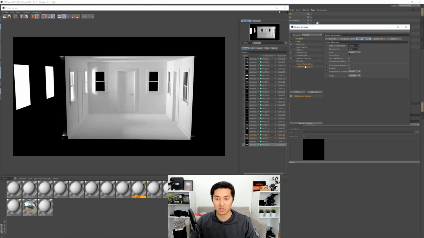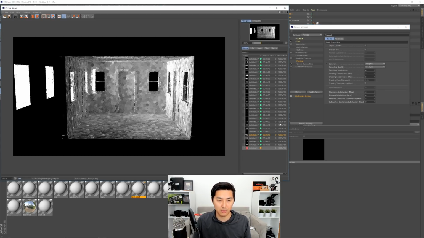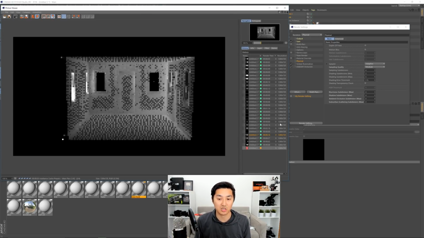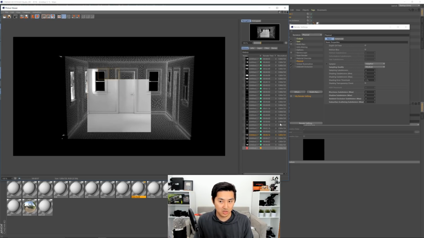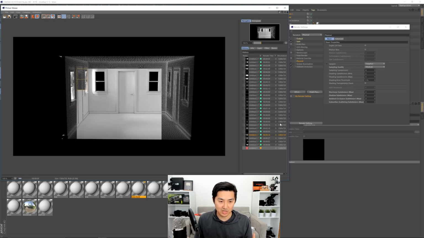I don't have any transparency, but I always turn that on. Back to physical again, and maybe we would go 4440. And as we're getting towards final render quality with this type of workflow, it doesn't add that much time. So let's see, this will be a little bit longer, but it's not that much longer. And the quality continues to increase.